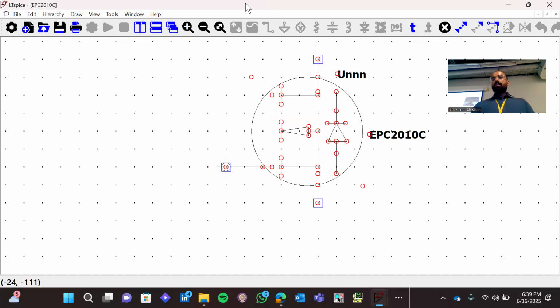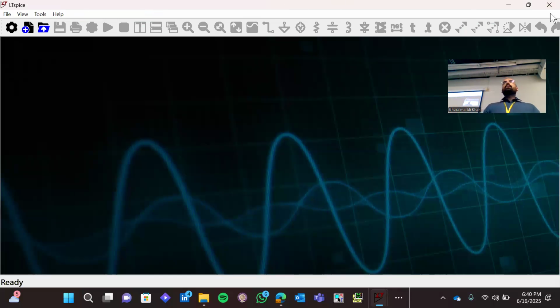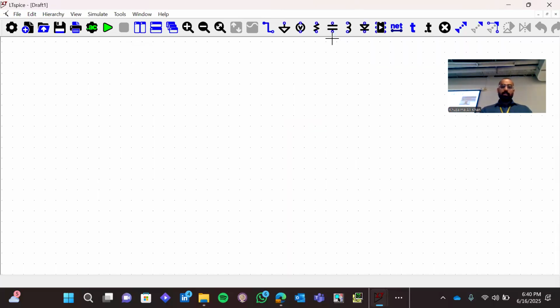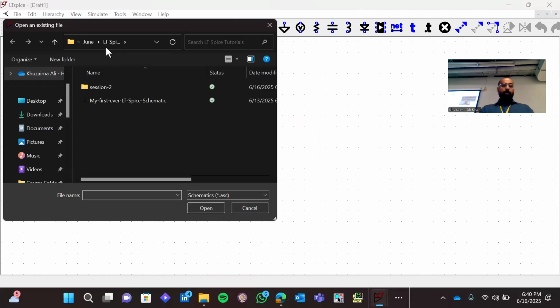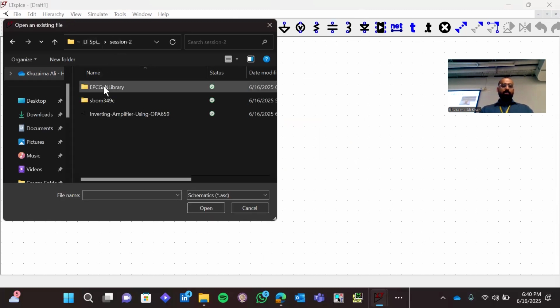Let's create a switching circuit, right? Let's create a circuit which turns it on and off. So we press Control N, Control O, Session 2, and gate circuit using EPC.